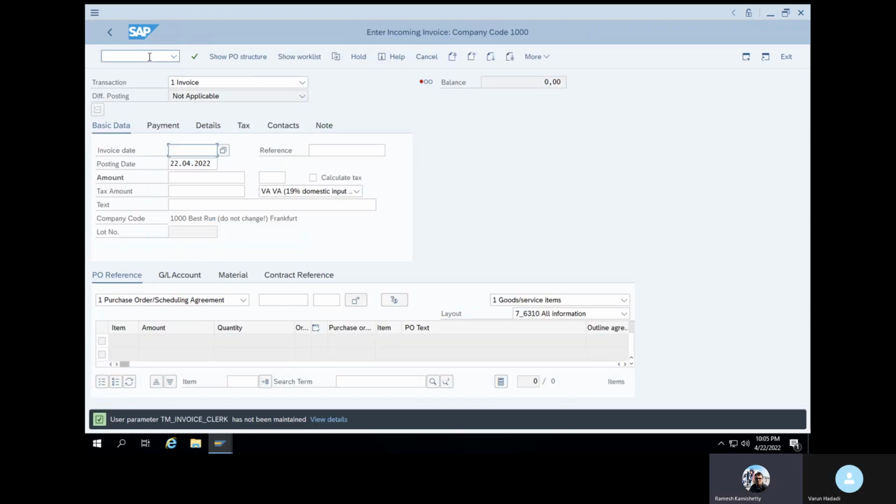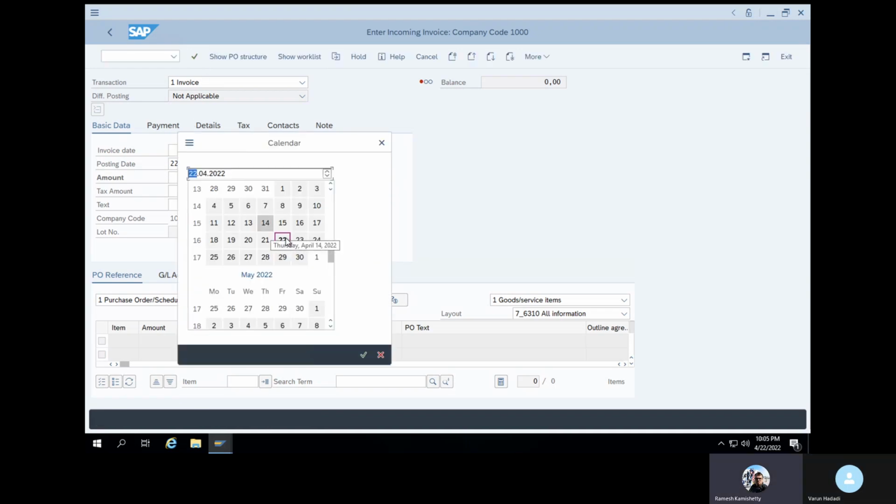Now we are sending material, so the customer has to pay us. Okay. Try to enter all the details.